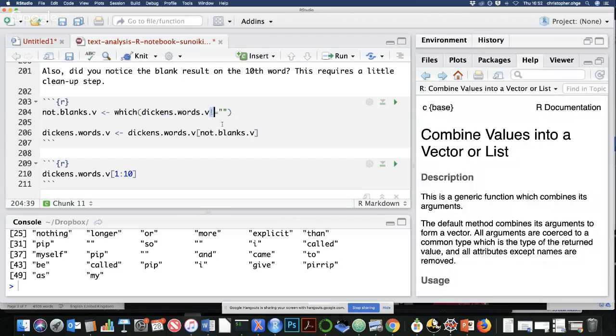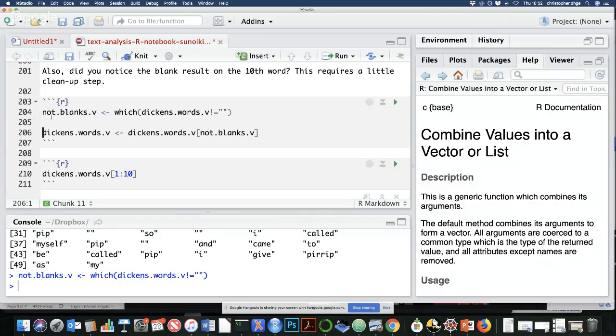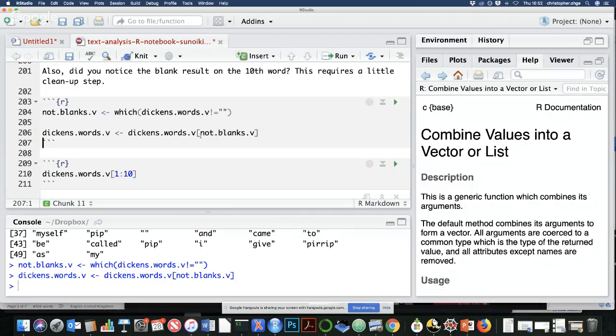That's what the exclamation mark refers to, not equal to a blank, okay? So we use that, and then we create a new version of the Dickens word.v object by stripping out the blanks, by just focusing on the not blanks, if that makes sense.